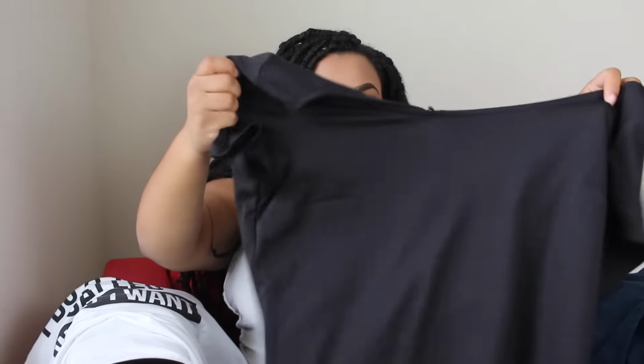When I wear shirts, it varies from double zero to two. So it just depends on what the material is. It depends on a whole bunch of different stuff. So I have to try on my clothes. I did try this on and I loved it in this size. It fits a little bit tight, but not too tight.